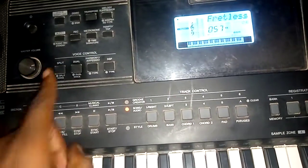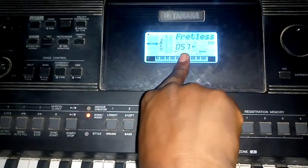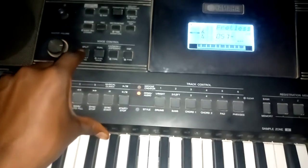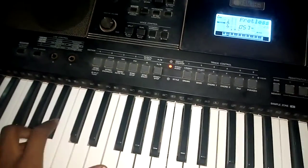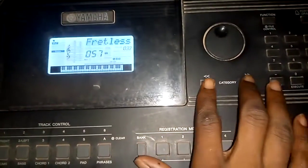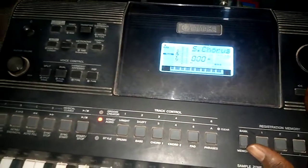Let's change it. If you're using fretless bass 57, fretless bass, make sure the split is active. Then look for the split point in the control functions, and after the split point, go to the transpose side.